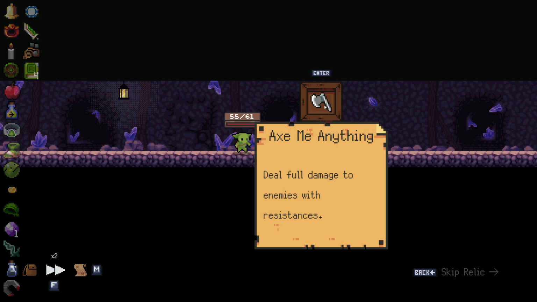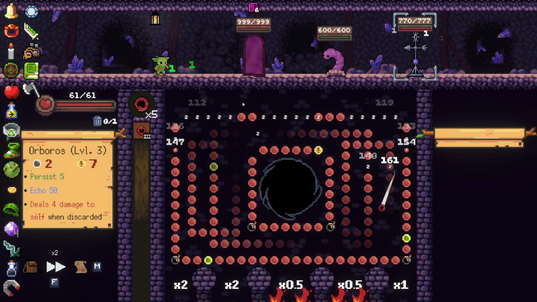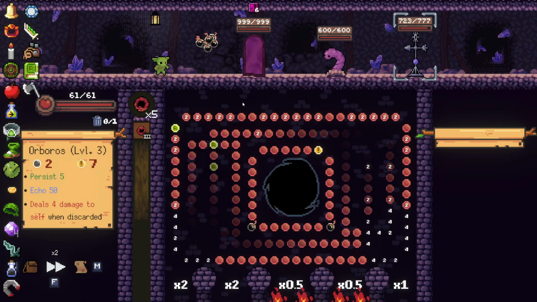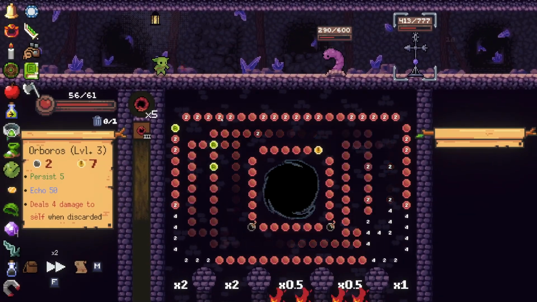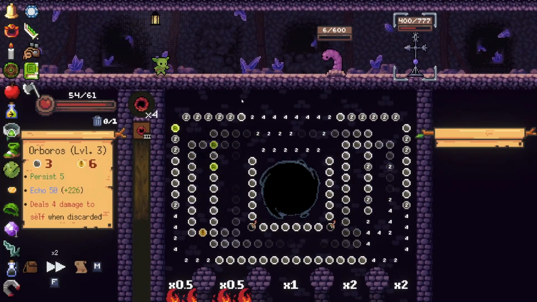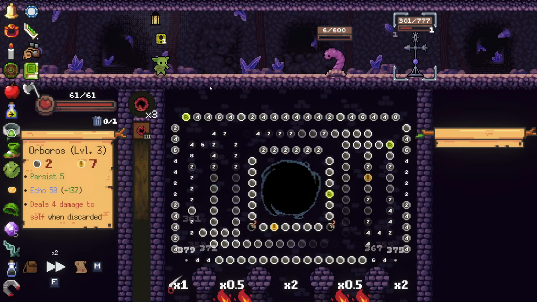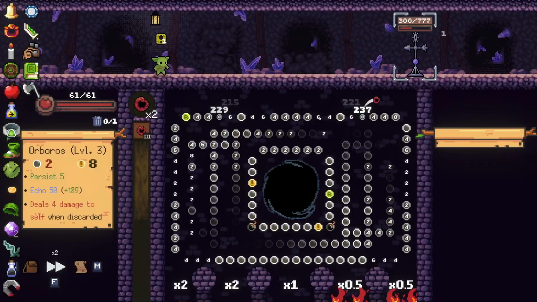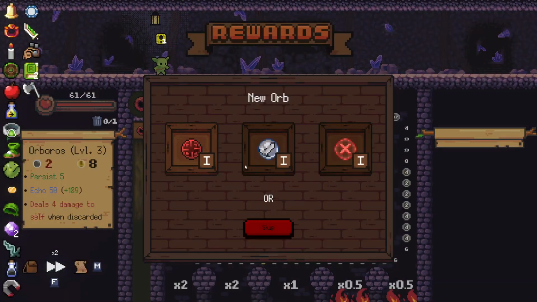What am I getting? Deal full damage to enemies with resistances. I don't think that's going to be a problem here, but it could have been. Finally, I get to see the gambling chip in action. Hopefully it doesn't screw me on one of my biggest hits, it just goes down the 0.5 hole. That would suck. But at least I don't take damage from it anymore, or at all, because of the super boots. At least I think that's how that works. Seems to be the case.